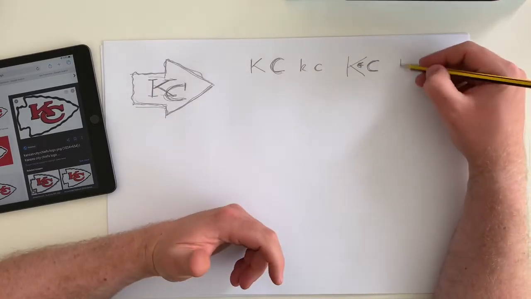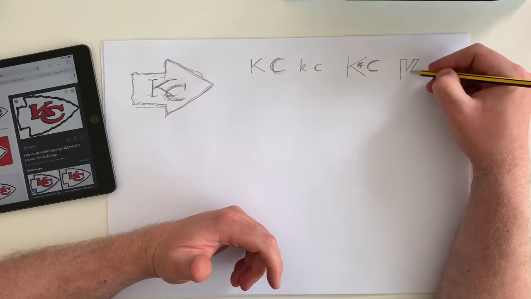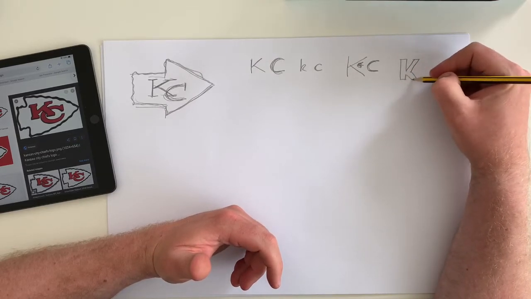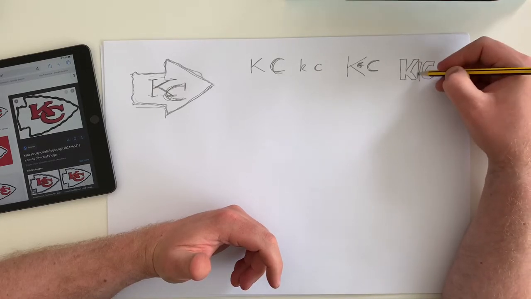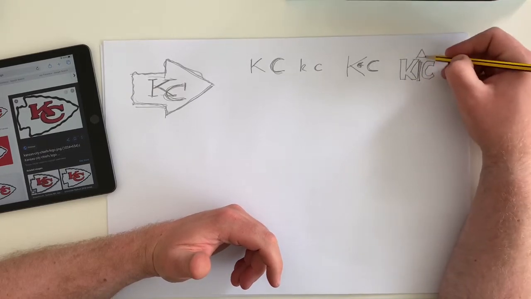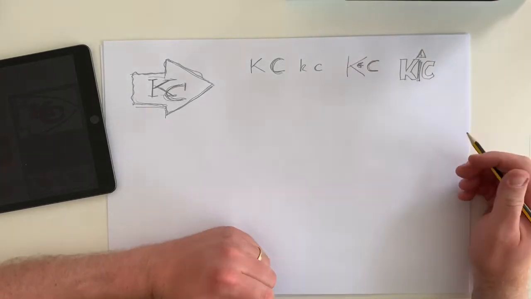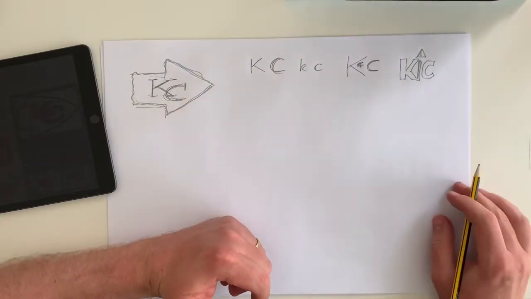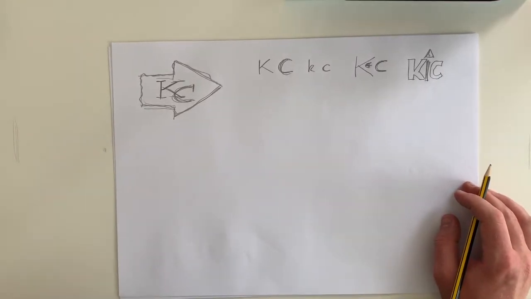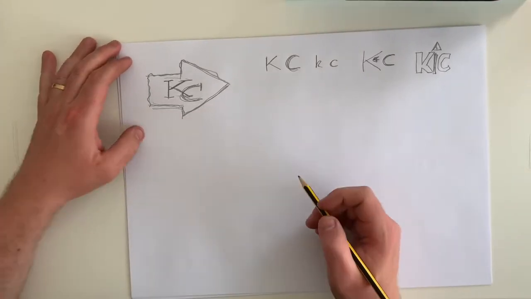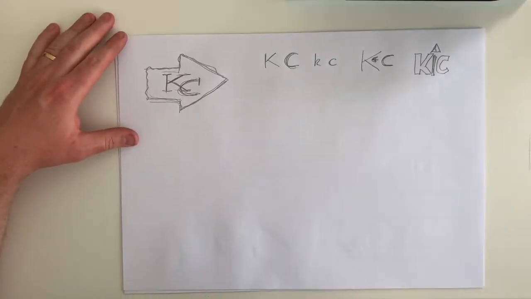Obviously with different typefaces, we could get a nice clean sans serif, make it look a little bit more modern. Maybe even bring in your arrowhead there or something, I don't know. Or we could stick with the serif typeface. It's obviously completely up to you. Other ways you could tackle it is we could look at this arrow. So obviously that's an American football team.